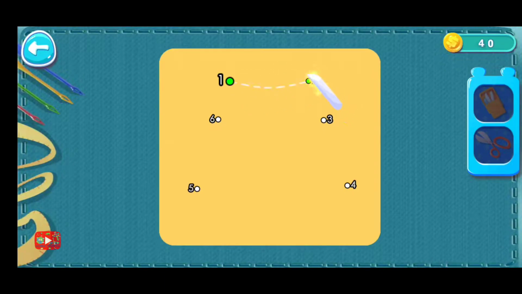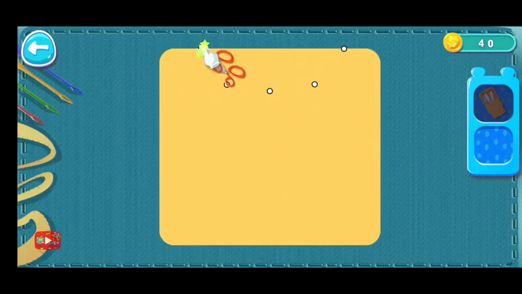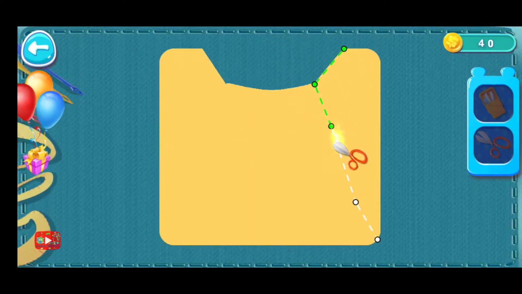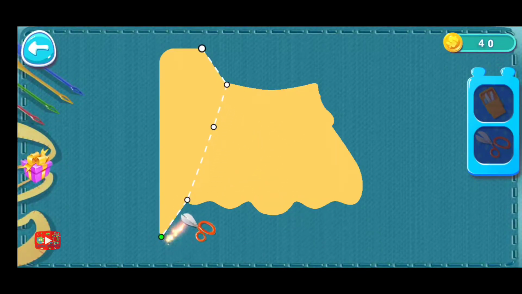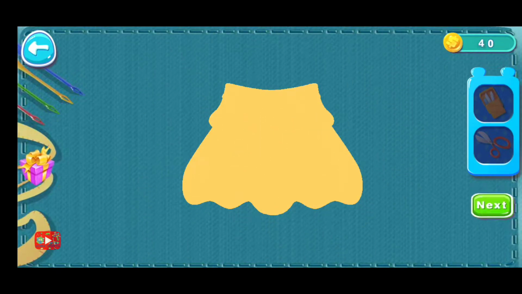From 1 to 2 to 3, 4, 5, 6 and back to 1. This is the cutting part. Now let's cut our piece of clothes from here and then go back with this one. Let's cut and cut and cut. And here go back to the top like this and this. Now it looks like a skirt. Let's go ahead and stitch it.